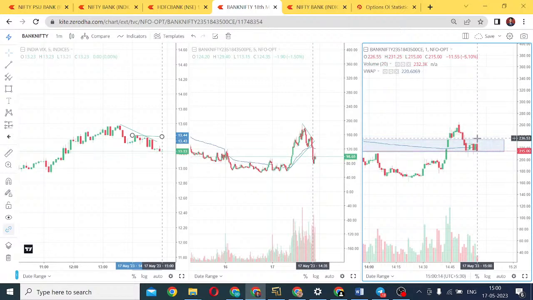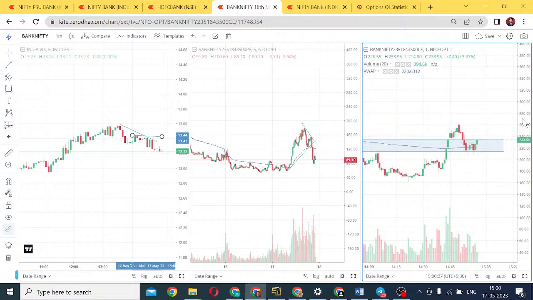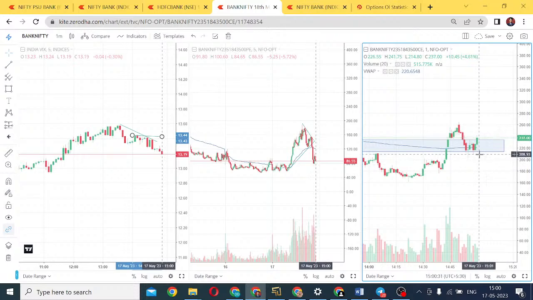We are doing live trade while the market is moving here and there. Do I have time to put my stop loss? Do I have time to trail my stop loss? Do I have time to book some profit in the trades, right? Just answer yes or no, because you guys always complain about that. I have never complained about that thing. Okay, now you are in the game, guys.